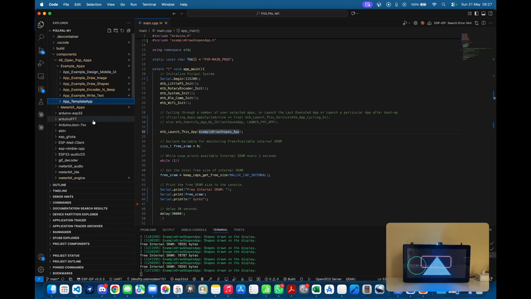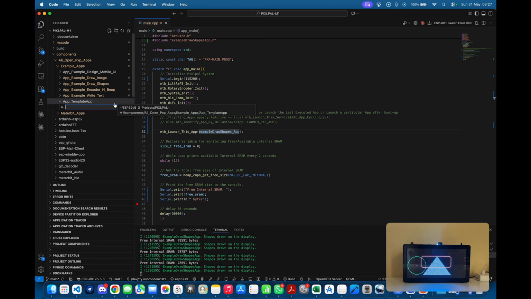Within the app, you need two key files at least. First is the C++ file, which will contain the implementation of your app. So I would go ahead and create a new file, Pixlpal templates app.cpp.